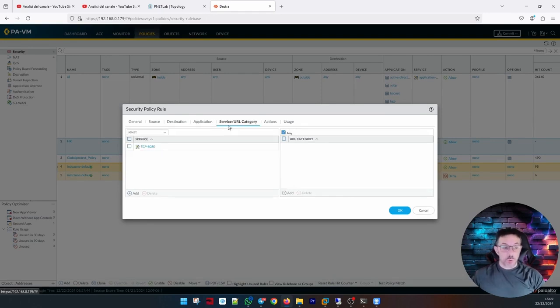And if he tries to open a regular website, for example, just the internet, he won't be able to open it. The application is tied to the port, so if the application doesn't match that specific port, in this case 8080, the access list won't work for you. And I'll remove this. So this is how it integrates with Active Directory.